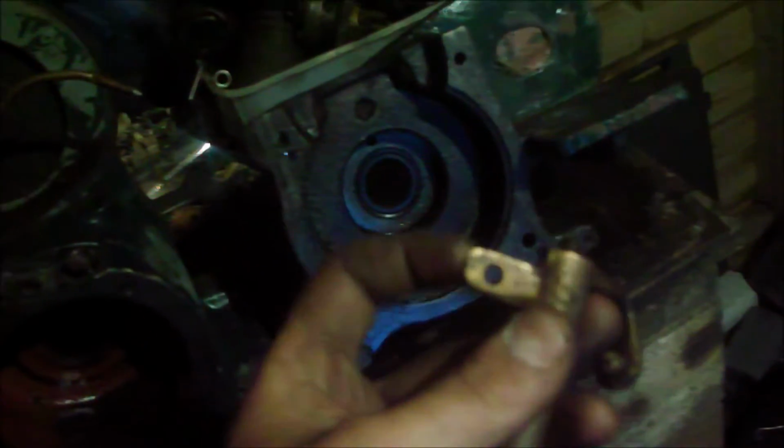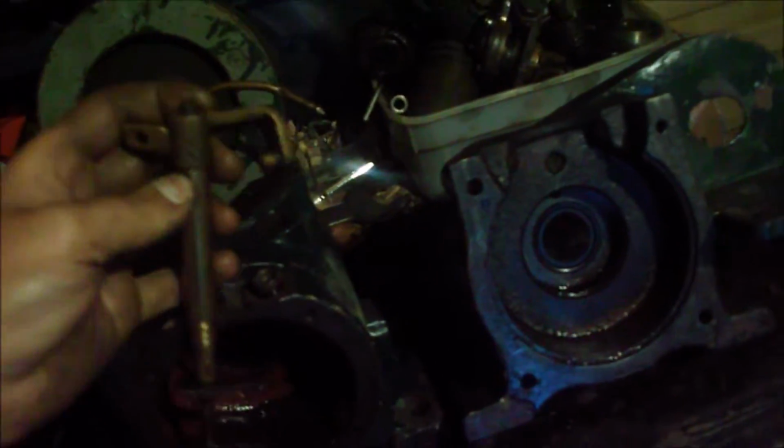I've got right here this box of bits, the R2 parts. Basically, there's your governor fork, it runs in there. You screw your governor in there. That hole has a throttle adjustment spring and screw on, and your governor works like that.